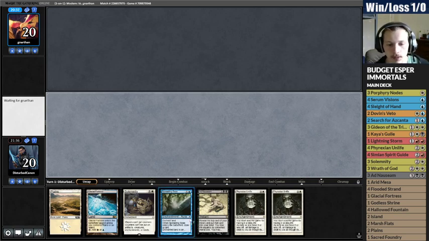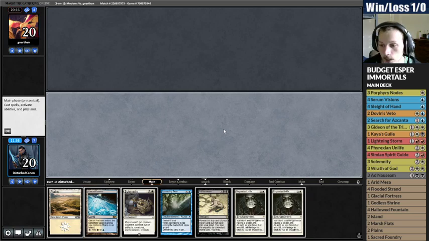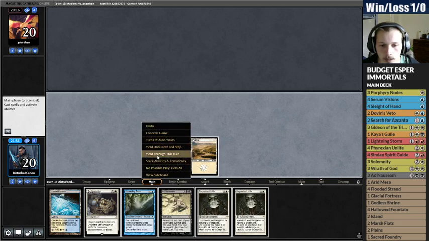Going first here makes the Spreading Seas better. And the extra draw will hopefully help us find some lands. We're a little land light in this hand, but that's okay. Oh, they're mulliganing down to 4 cards at this point. So they might just concede, but they might keep it at 4, who knows. They do. They keep it at 4, okay. So we'll play a land and we will pass.